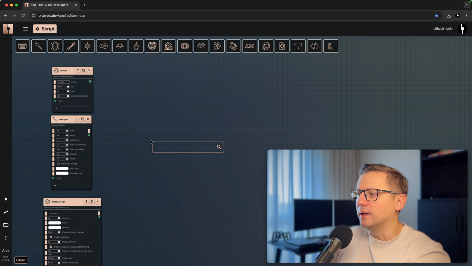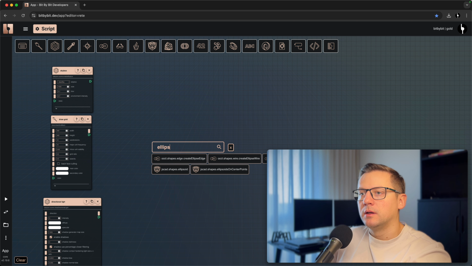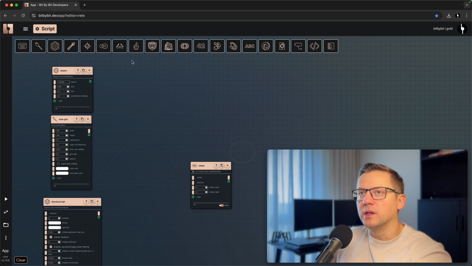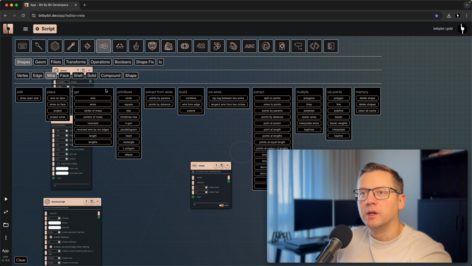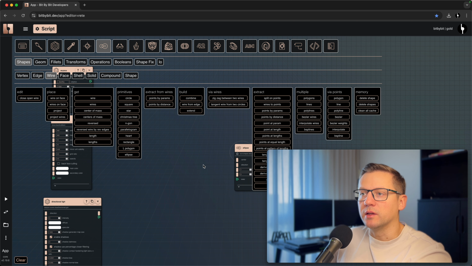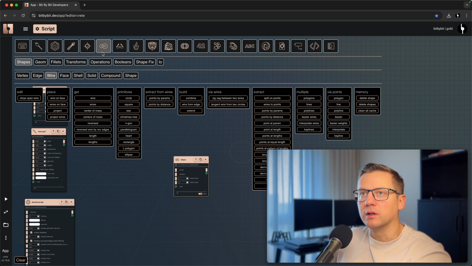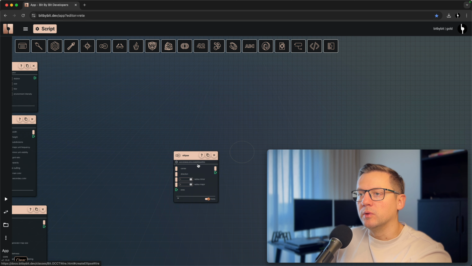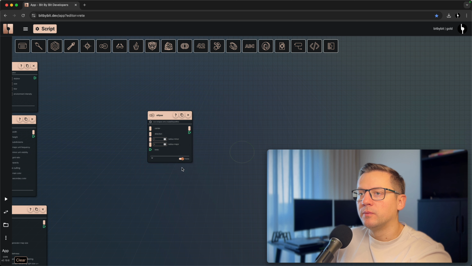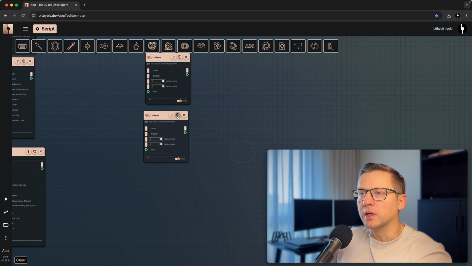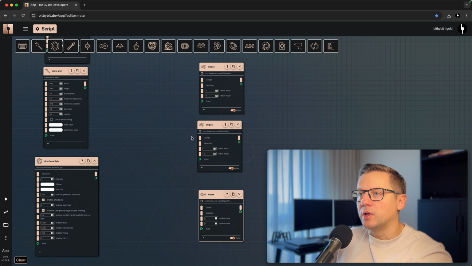Now let's create an ellipse. You can also find the ellipse here by going to OCCT, shapes, wire, and then primitives, and here's the ellipse. Yeah, let's just use that. You'll see that it's practically the same thing. So we've created an ellipse wire now, and I need 3 of those to illustrate the first loft command that we'll be using. So now I have 3 ellipses.